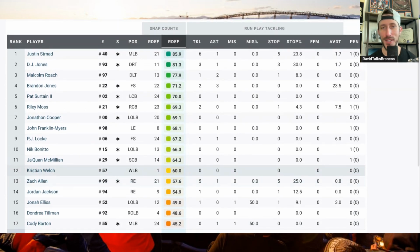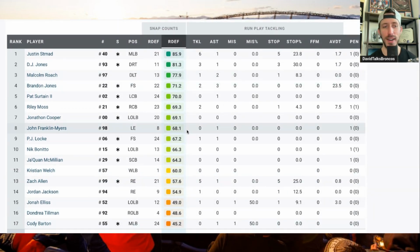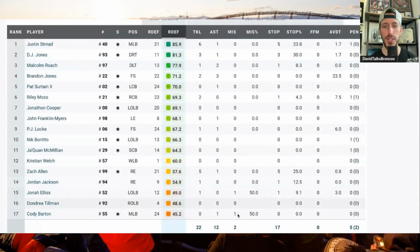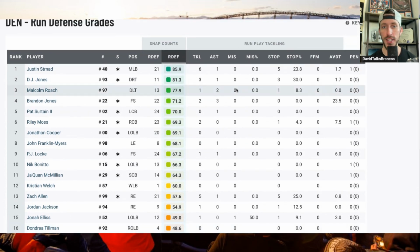But again, biggest takeaway is we're not having any guys show up in the red here. I think everybody is making a positive impact on this defense. Again, take these grades with a grain of salt because you got different people reviewing them every week, right? But that's great to see that everybody is doing their job, if not doing their job excellently on this defense. That's why it's a top 3 in the NFL right now. Only 2 missed tackles on the day, and that might have been both on the first or second drives.